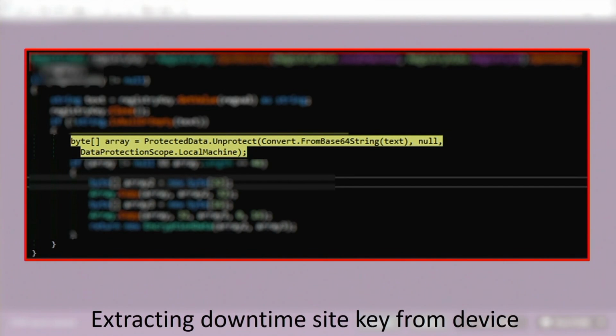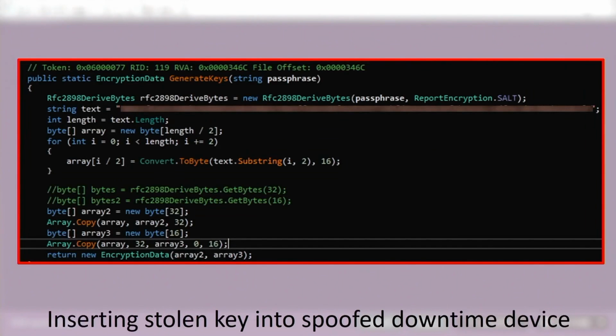We take our patch DLL, throw it into a downtime device in DEF CON Clinic, reboot the device, and it produces a key for us. We've got the key. We have our device here. We've managed to get it on the network, which is the first hurdle to overcome, not necessarily a really difficult hurdle. So we get our own downtime device, like a fake, spoofed one, onto the network, and insert the key into that downtime device by just modifying memory, patching it. A couple different ways we could do that.